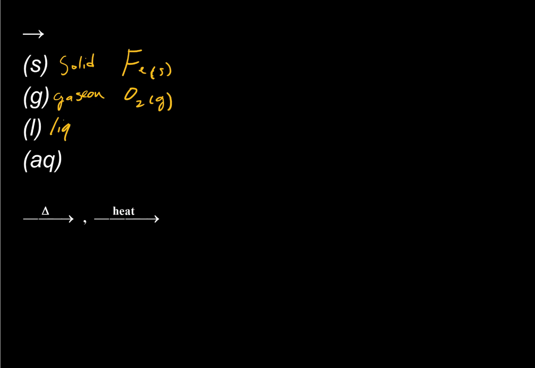L, of course, means liquid. We could just use H2O, and then put a little L here in parentheses. And then AQ, not as common, maybe you might not guess what this means right off. That means aqueous. When something's aqueous, that just means it's dissolved in water. So for example, NaCl is table salt, of course, but if for your reaction it needs to be dissolved in water, then you would put AQ in parentheses. Okay, so aqueous just means dissolved in water.